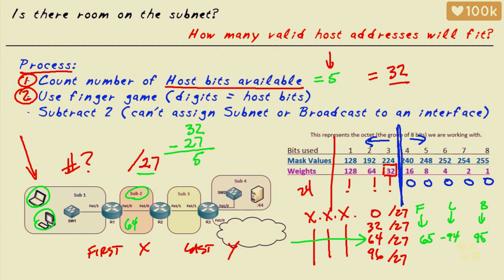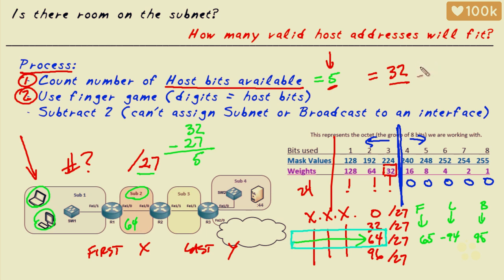So the reason I point that out is that this 32 is all the possible combinations we can get with 5 bits. However, we cannot, I repeat, we cannot assign the actual subnet address to a host interface, like a router interface or a printer or a PC, it won't allow it. It'll say, hey, this is the actual subnet. There's no bits that are on in the host portion. We have to have at least one bit of the host portion that is on for it to be a valid IP address that we can assign to an interface.